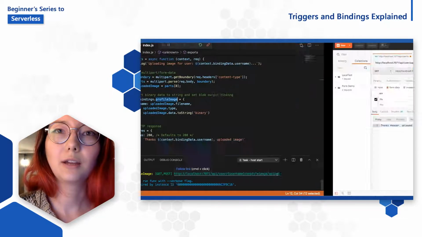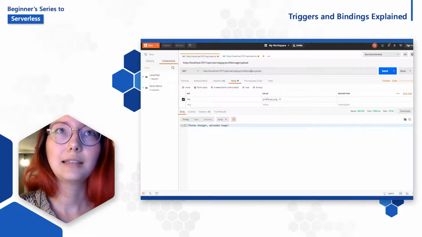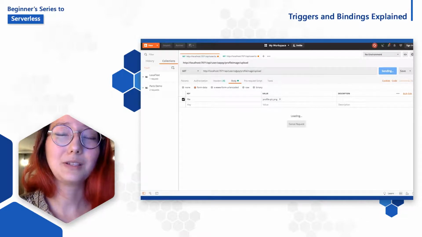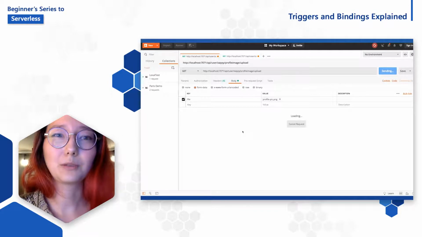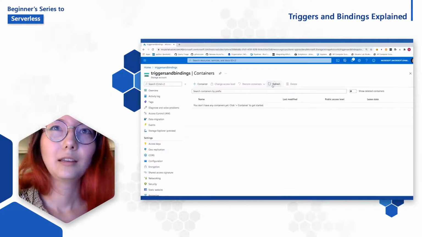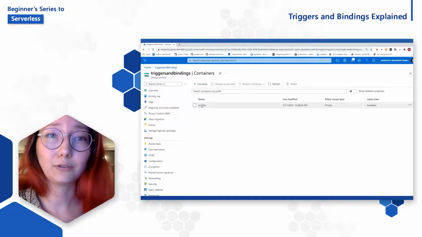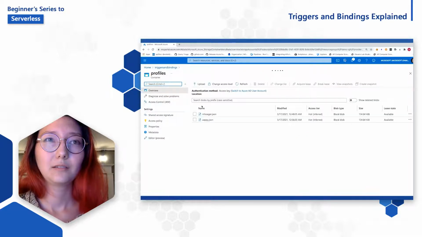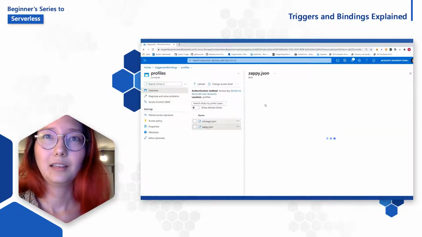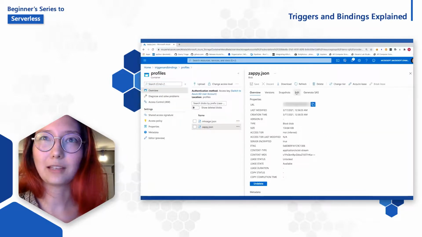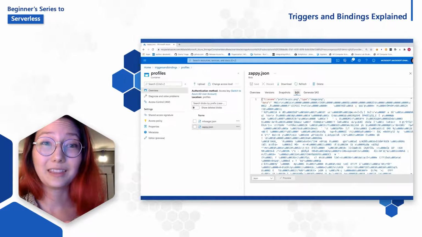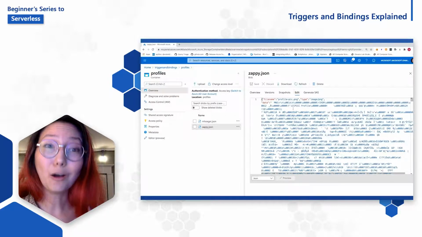Now let's run this URL, which I've already got set up in Postman. Zappy here is my username, so I'm going to expect in Azure Storage some file called zappy.json. When I refresh my Azure portal, I see that a folder was created. And now I see zappy.json. If I edit it, I should see that binary string as well. This shows what we can do with an HTTP trigger and an output blob binding.